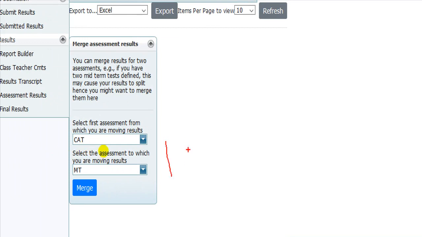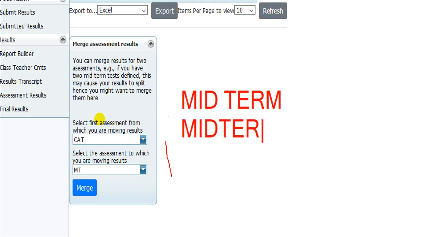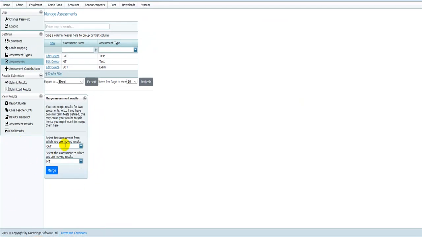And sometimes it's possible you could have defined two midterm assessments. I've seen schools doing something like they'll say midterm with a space, and then at some other time they'll define midterm with no space. So the system ends up having two midterm assessments. So you can match them like this. You can choose which one you want here. If you want one with no space, then this will go there, and then this one will come here. So when you say move or merge, it will move everything from this midterm to this one, and then it will delete the old one. So you can do the same thing for that.